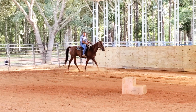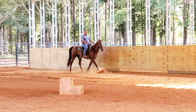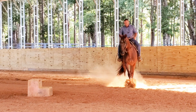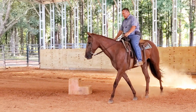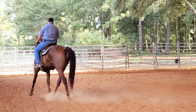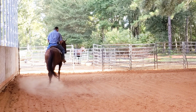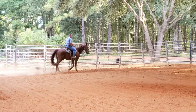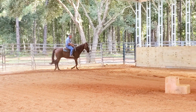So I want to work this in a right bend, doing a right circle, and in a left bend, doing a left circle. I did left a minute ago, now I'm in right. And then we're going to work on changing bend. As I change the bend in the circle, and then we go through the middle and change bend, I'm working both sides of the horse.